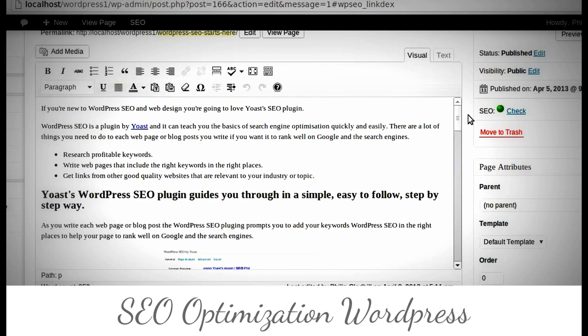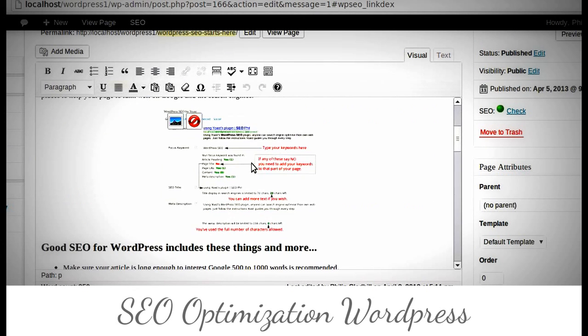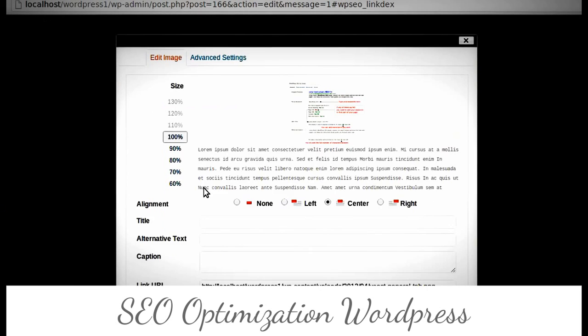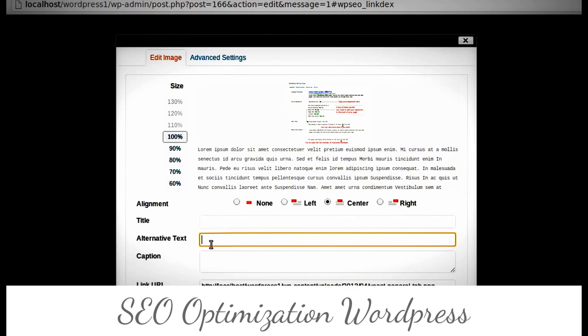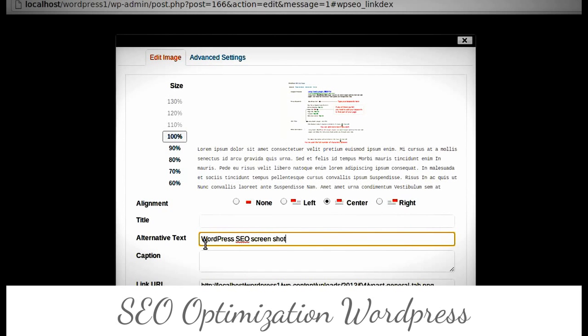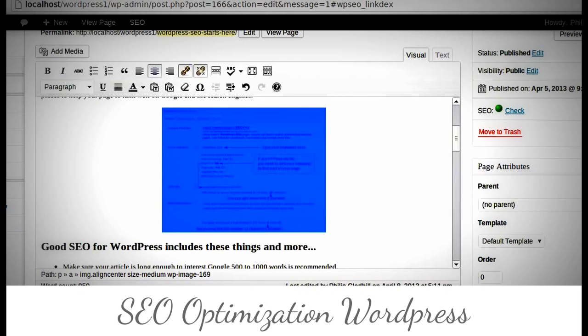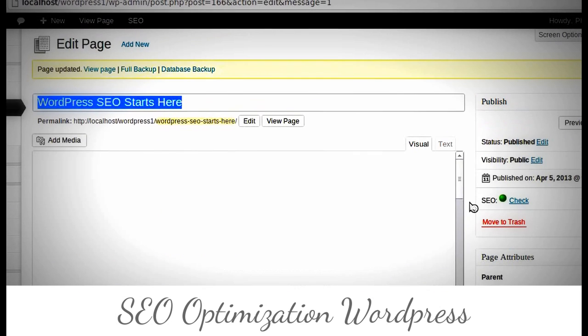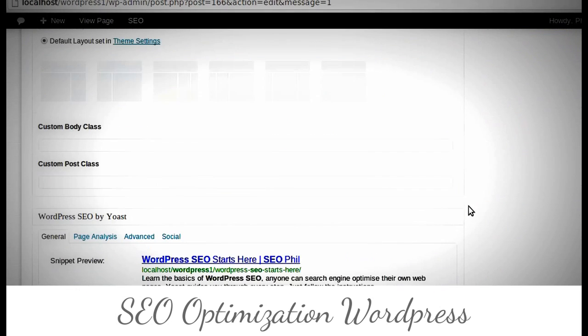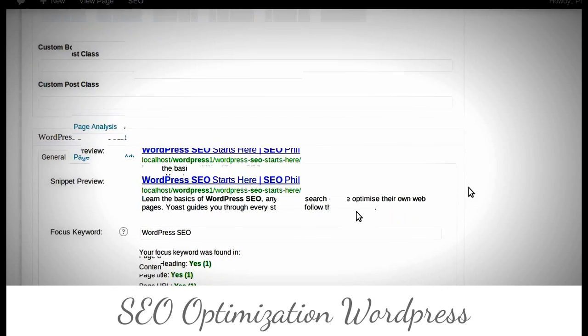go back up and have a look. I've got an image, and my image doesn't have alt text, so we just add it. Screenshot. So update that, and we can go back down and scroll a bit further.